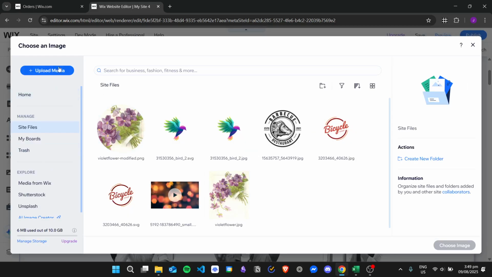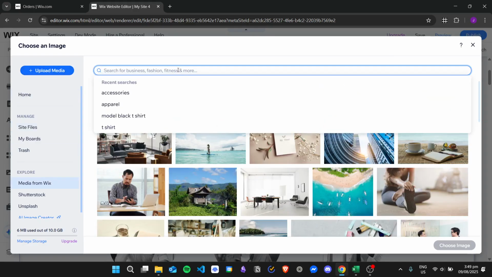For example, you can upload your own pictures if you want, but I'll just choose some other pictures from Wix.